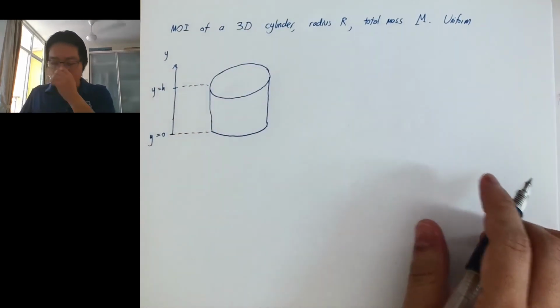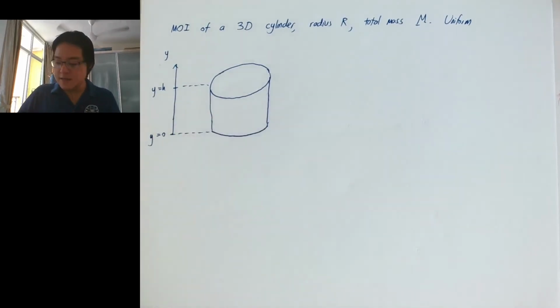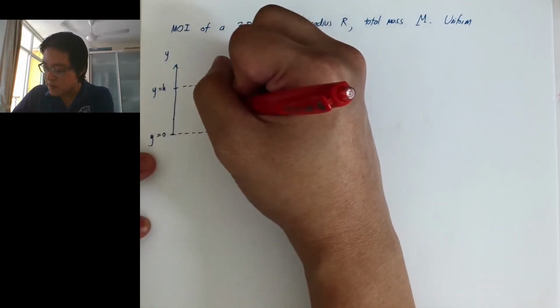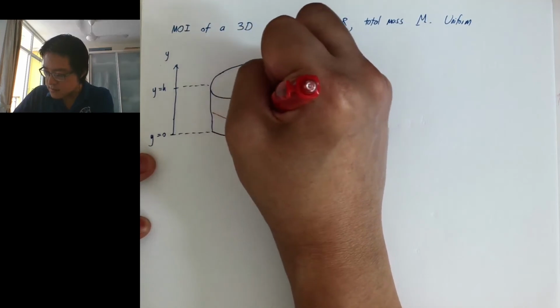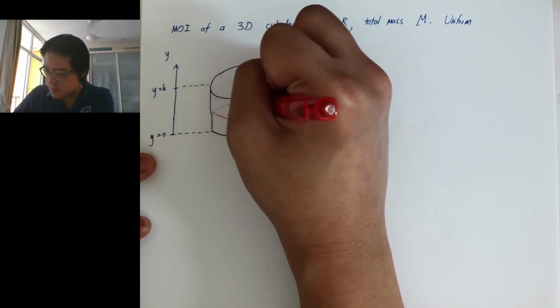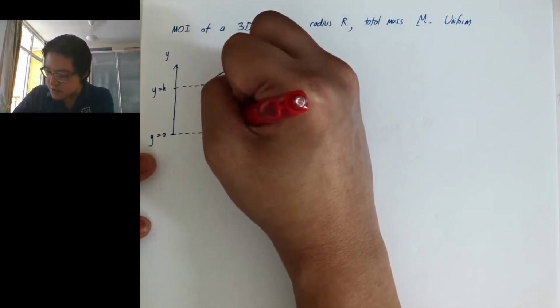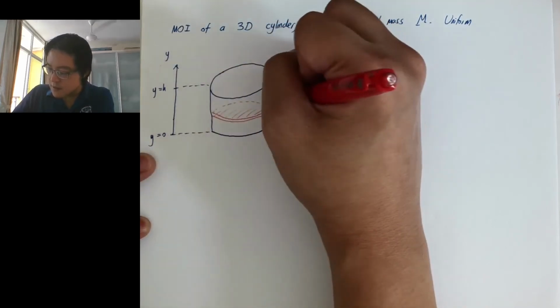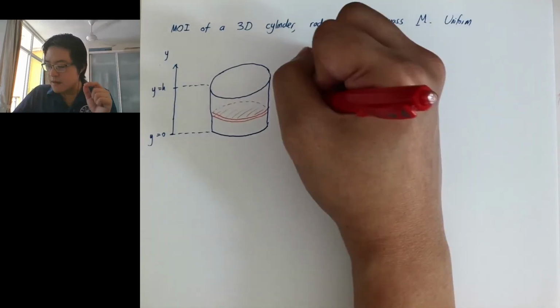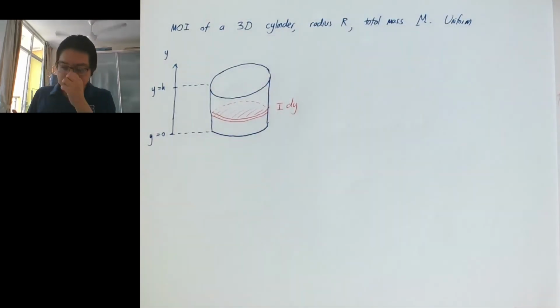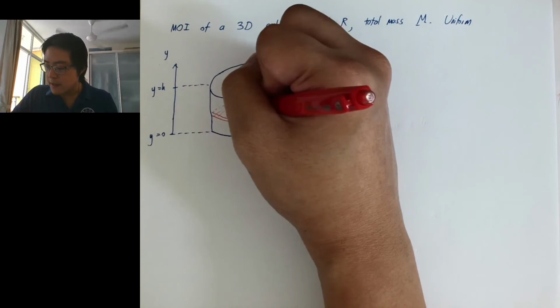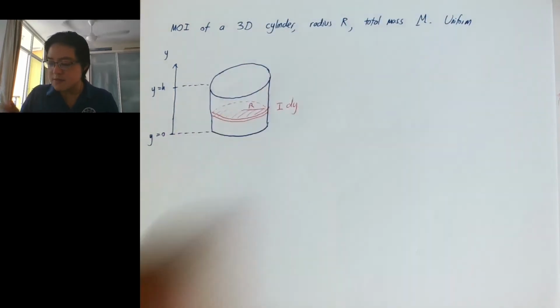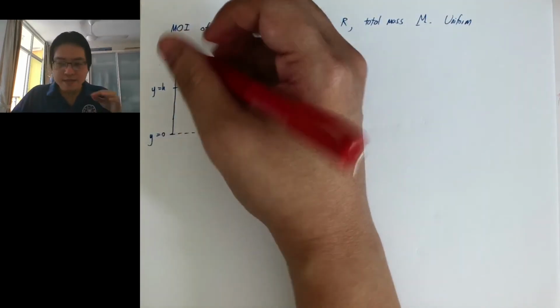Okay, and a cylinder is a stack of many discs. So if we consider one slice, they call it a cross section, right? A cross section of this piece has a tiny thickness, so it's dy, and the radius is the same as the whole disk, so it's just big R. And because it's a thin slice, it has a small mass dm.